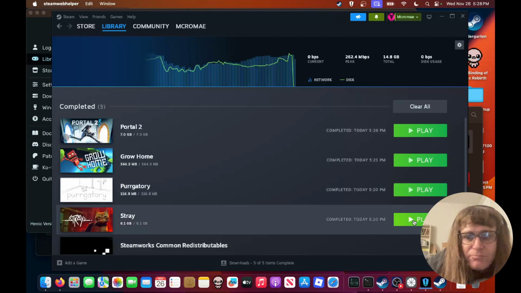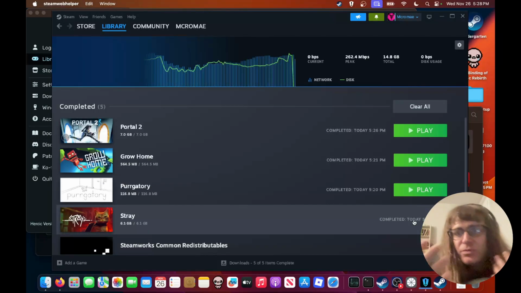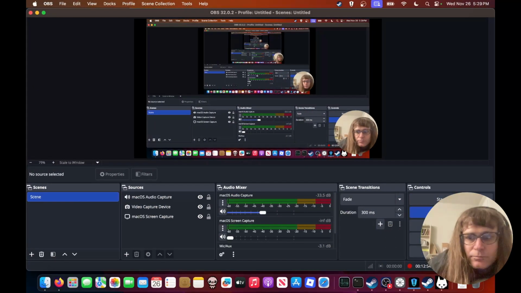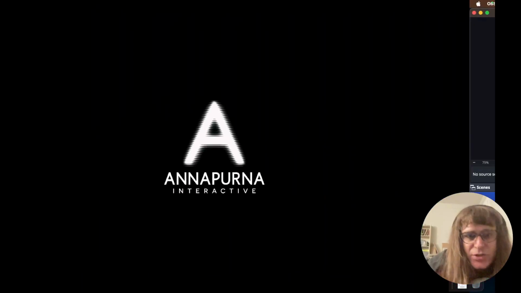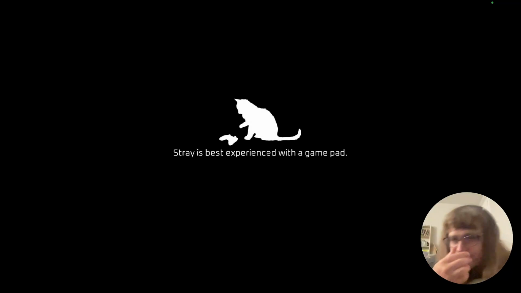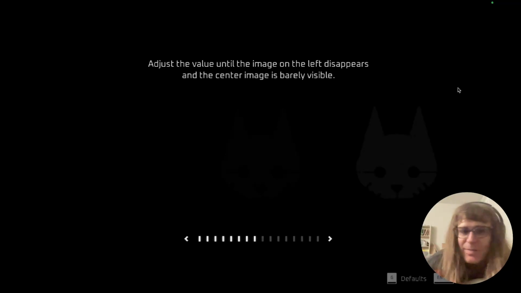And then we got Stray, which takes a little bit. It's got to install some prerequisites there. You can see them down in the corner there. I'll jump back into it when it launches. There we go. It was only a couple seconds. They'll all launch quicker the second time they've run, because the first time they install, they've still got to install DirectX or .NET or some other Windows element.